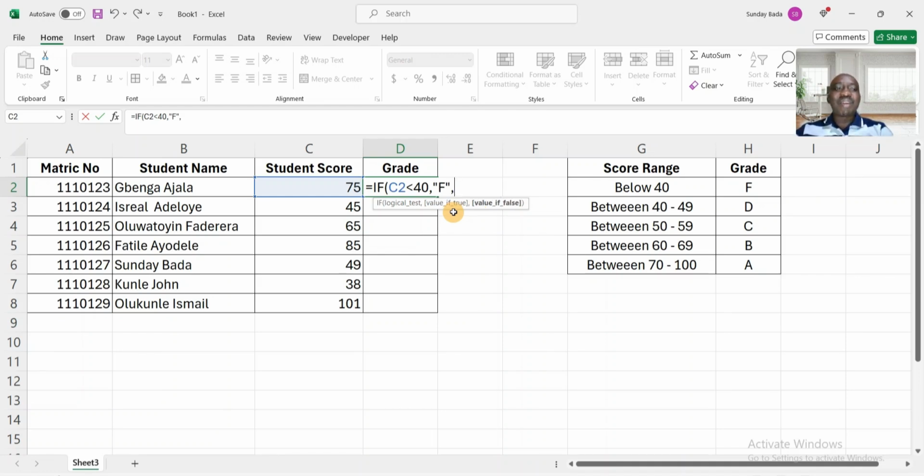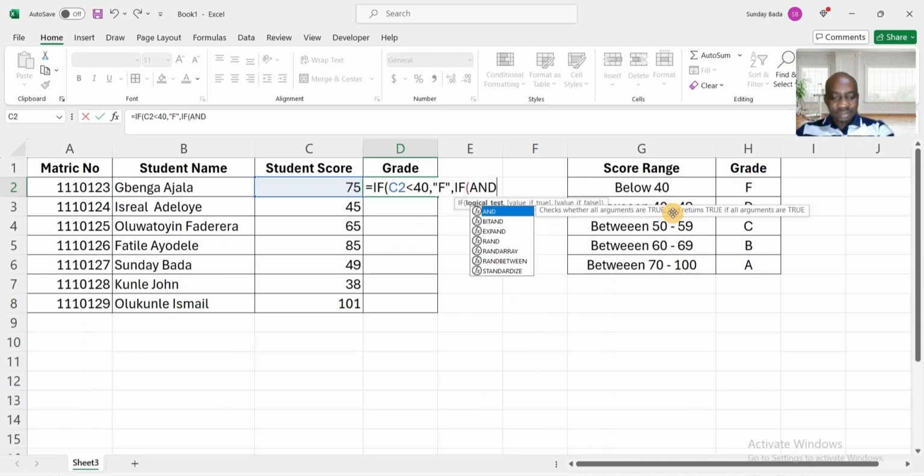If it is false, what do you want me to return? You use another formula, which is IF and AND function. Why? Because you want to use the one that will be between 40 and 49. IF comma AND function. The AND is logical test 1 and logical test 2. What is our logical test 1? If this space is greater than or equal to 40, that's logical test 1, press comma.